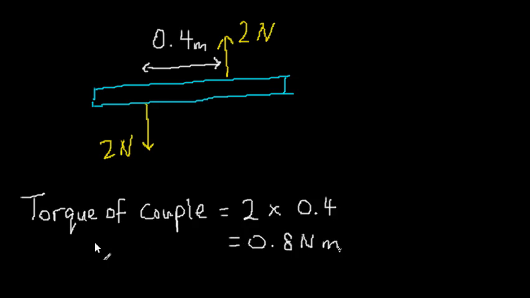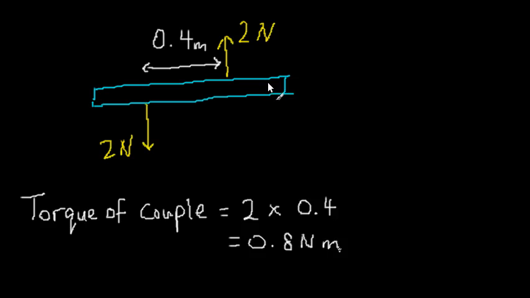Now, I've described the torque as a turning effect of the couple, and only just now I've talked about moments as the turning effect of a force about a pivot. So both are turning effects. Is there some connection? There is indeed. Let's look at these two forces, and let's think about finding the moments of the two forces. Now, if you remember, when I define and describe moment, I have to talk about a pivot.